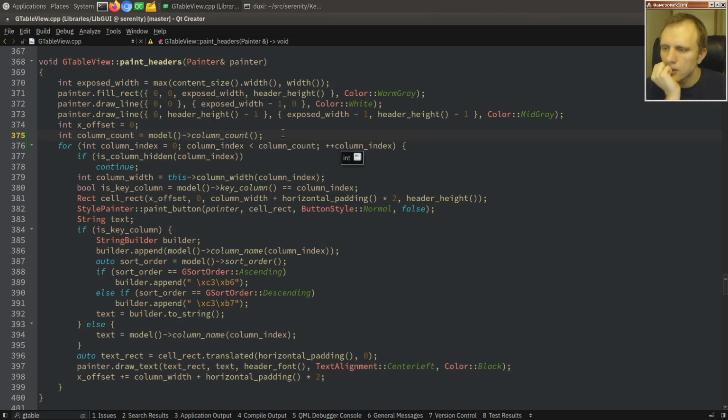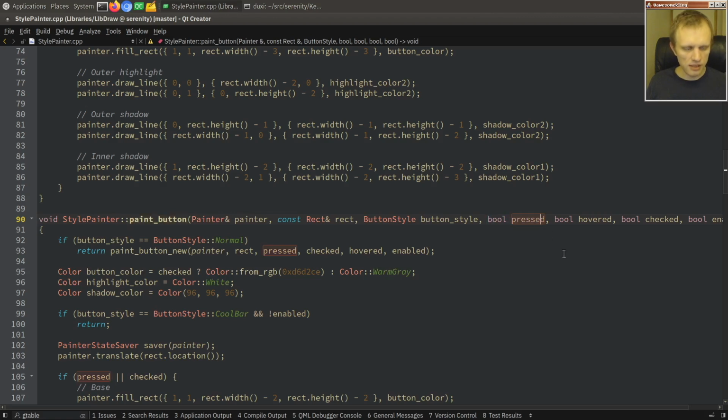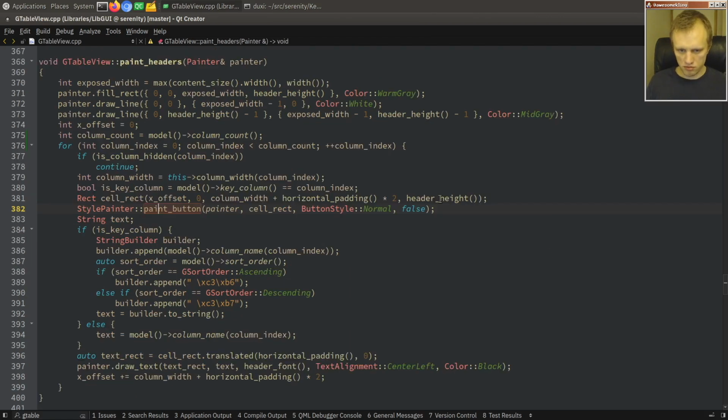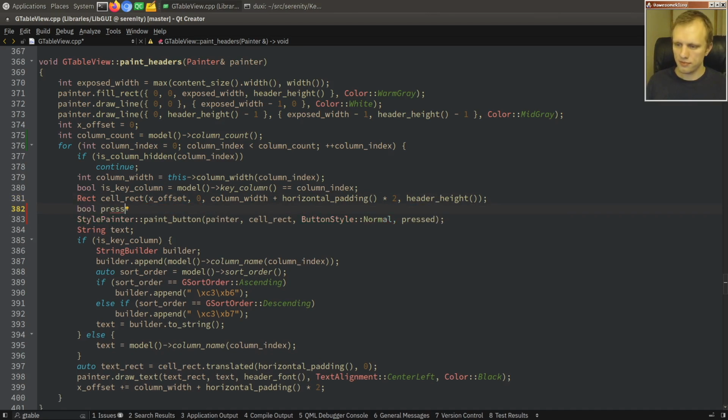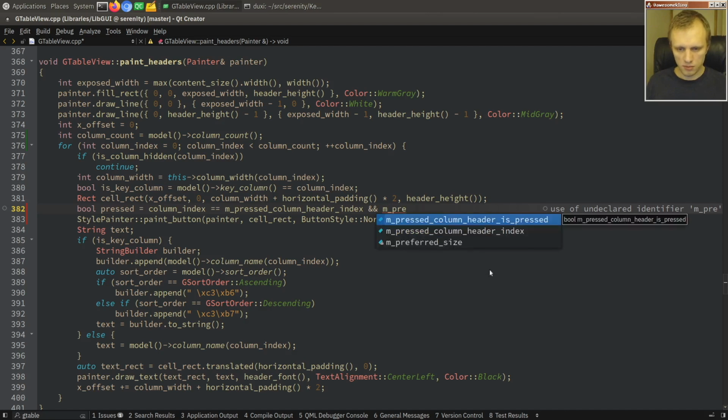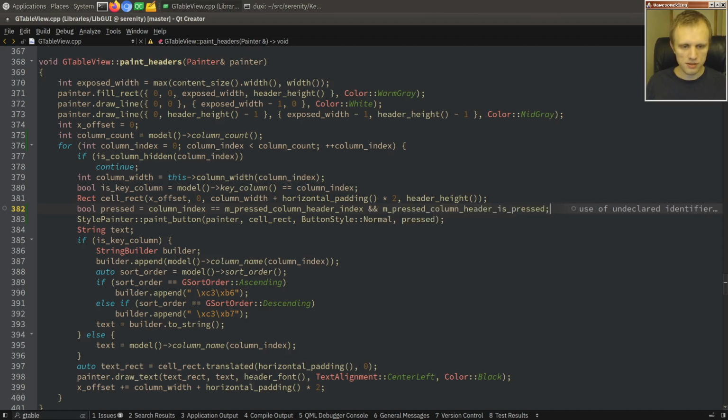And we want to paint it differently. So paint button, right? So here's the call to paint button. And paint button has some flags. There's the pressed flag, which we could just totally pass along. Let's see, pressed. So pressed is going to be column index is equal to m pressed column header index, and pressed column header is pressed.